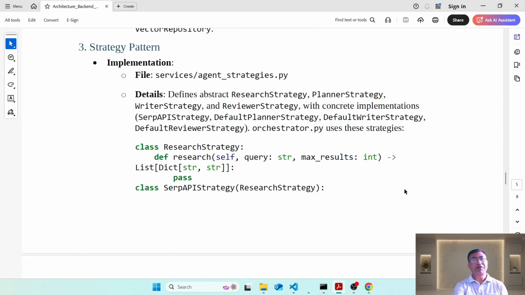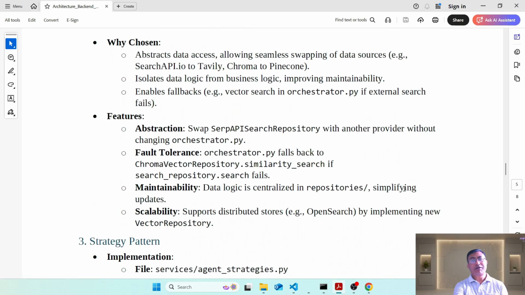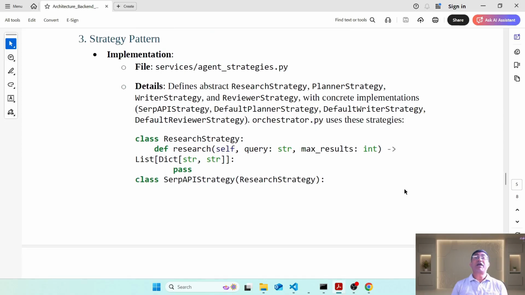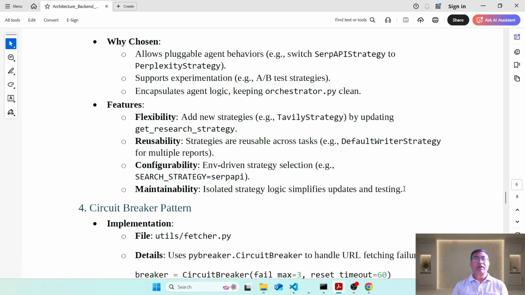Next is the strategy pattern. This strategy pattern is used in the service layer's agent strategies. There it defines abstract research strategy, planner strategy, writer strategy, and reviewer strategy, with concrete implementations such as SERP API strategy, default planner strategy, default writer strategy, and default reviewer strategy. Why have I chosen this one? It allows pluggable agent behavior.